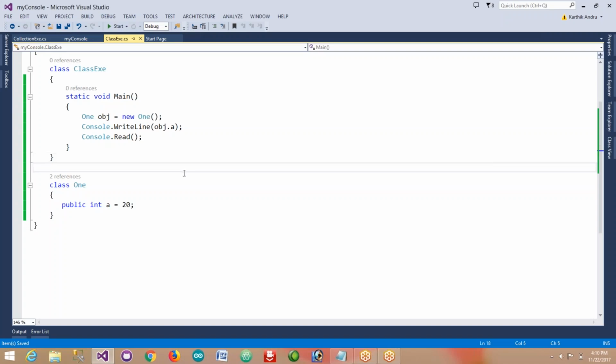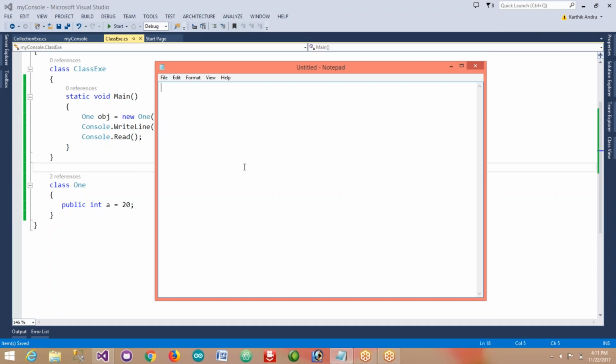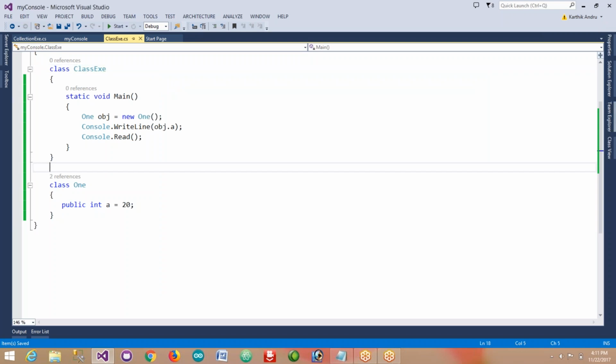Before learning more about class, we see how to work with the Random class. So here in C#.NET we have a class Random. It is useful to take random values like an OTP. When we are doing any secure transactions like bank transactions, we get some OTP, right? To generate those types of OTPs, the Random class is useful to us. Today we are going to learn about the Random class.